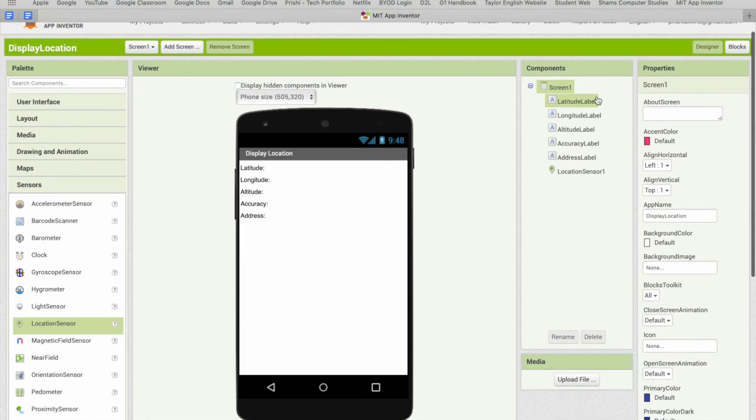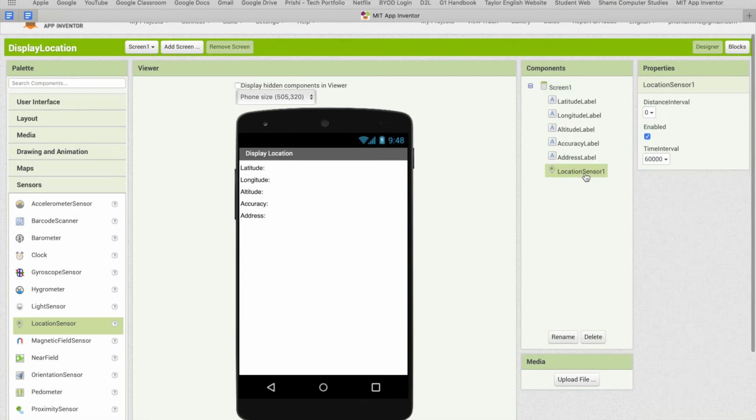So now we have our 5 labels and we have the location sensor.